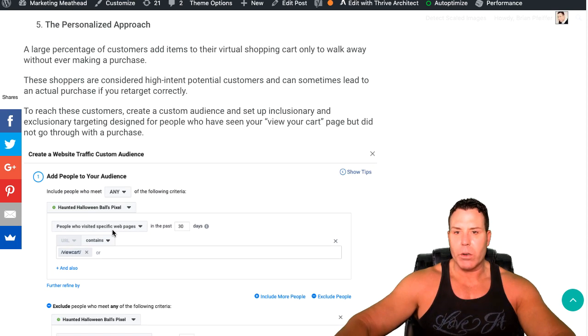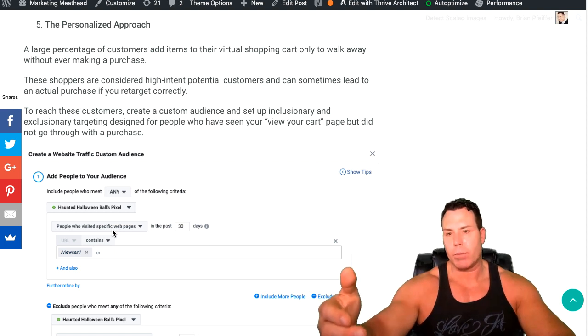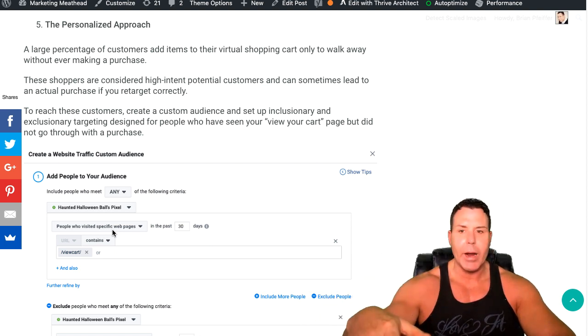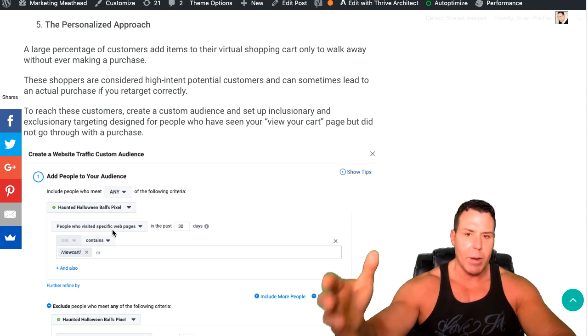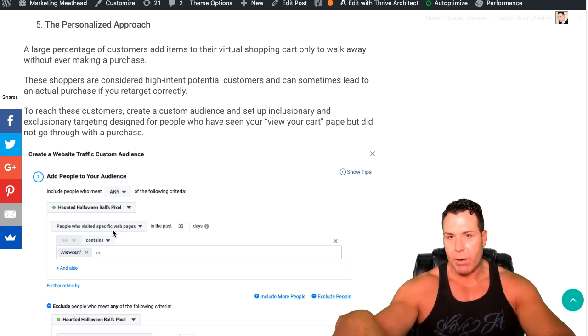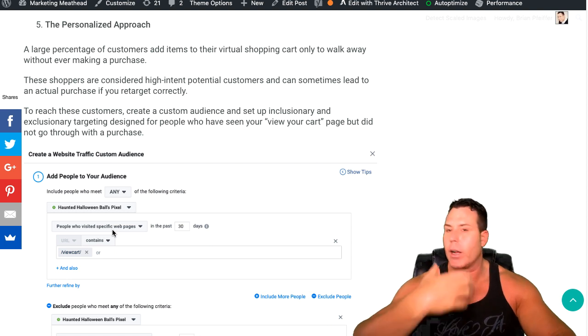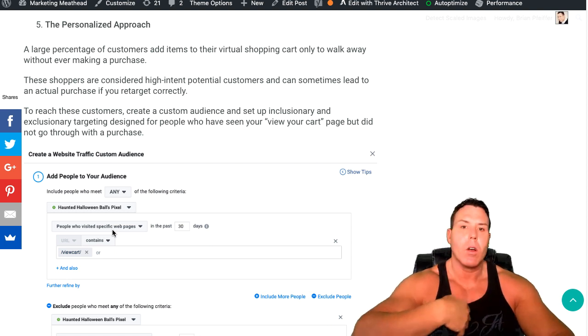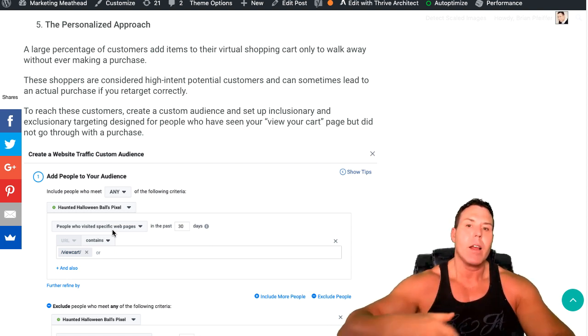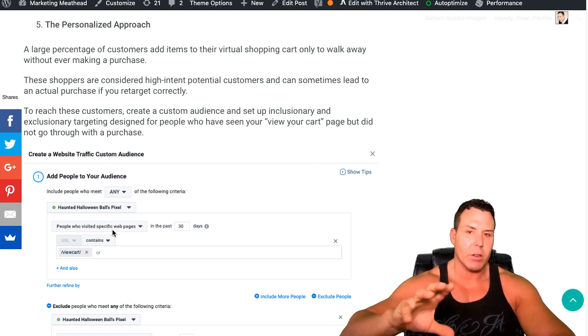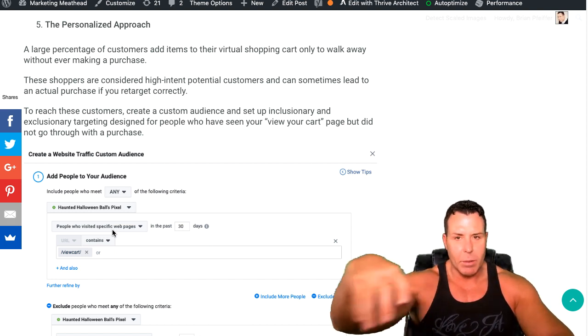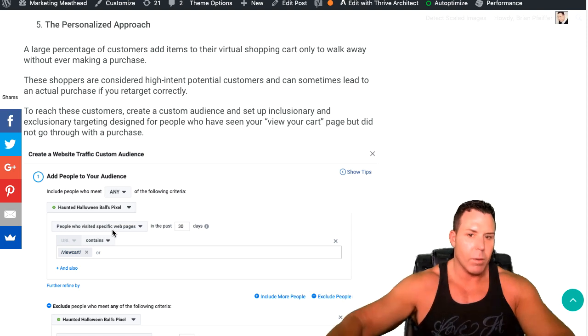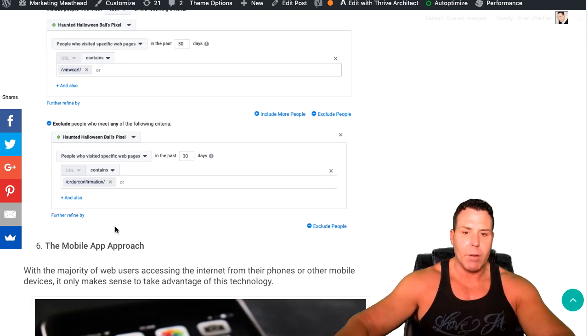What you want to do is give those people some kind of discount or some kind of opportunity to come back and buy from you. You gotta give them something, okay? They're not just going to come back because they see their product. They already made it that far and didn't buy, so why don't you offer them a 10% discount or a 2-for-1 or something like that, just to get them to come back and buy, okay? That's a good way to retarget, and very personalized to the people because they've already made it to your cart. All right, that's number 5 on my list.